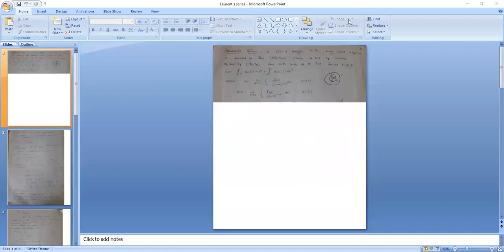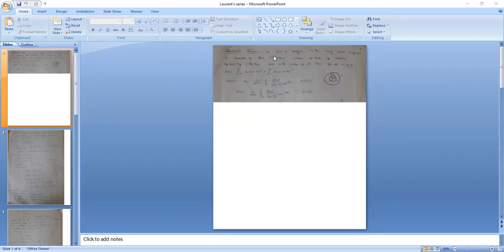Good morning to all. Today we are going to discuss the Laurent theorem and Laurent series. If f of z is analytic in the ring-shaped region R bounded by two concentric circles C and C1, with radii R and R1, where R is greater than R1 and with center at A, then for all z belonging to R, f of z equals summation a n (z minus a) whole power n, plus summation a minus n (z minus a) whole power minus n.